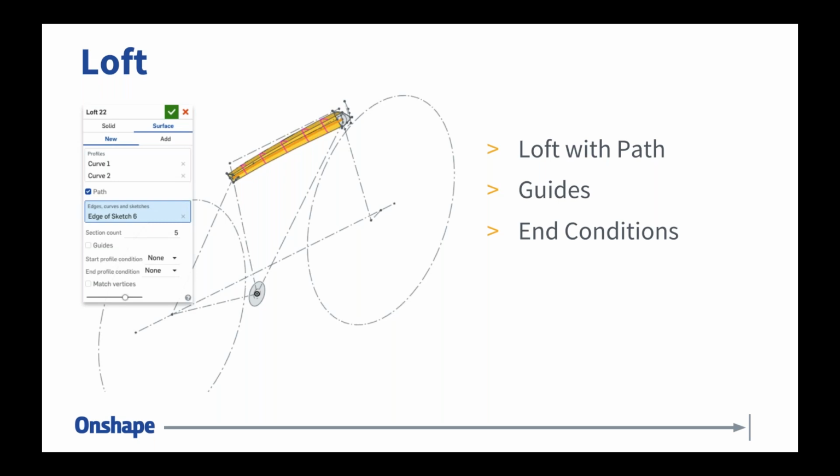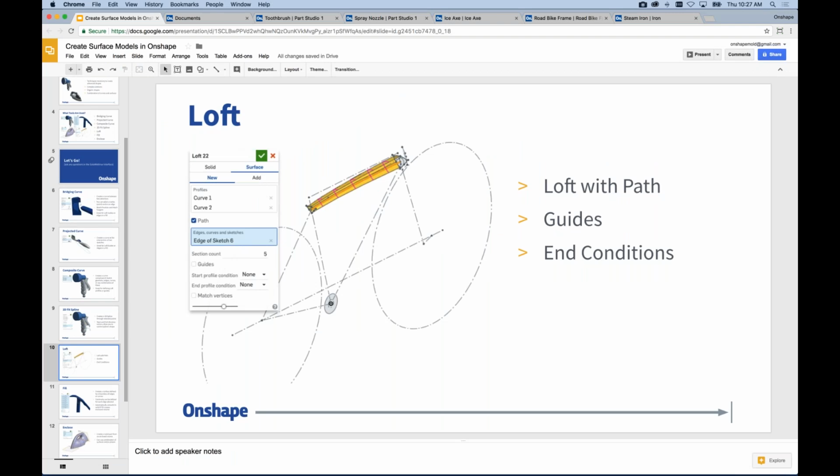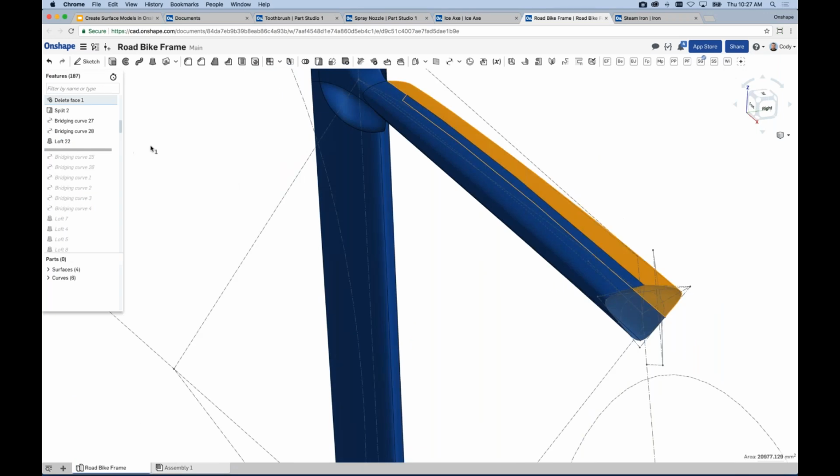Now, very similar to guides in a loft or sweep paths, you want to make sure that your curve is attached to both profiles of your loft. Either coincident or pierced, depending on the situation, but make sure that there is a constraint between the two. Now, we also have, of course, the ability to control with guides, and that's where you really get the utmost level of control in the shape that you're creating.